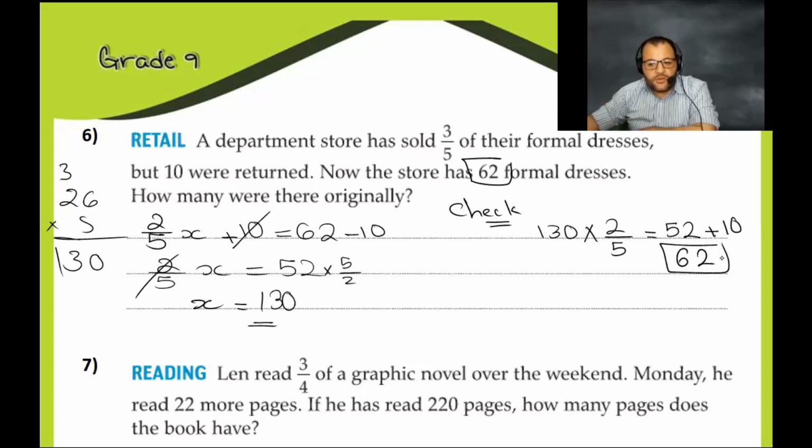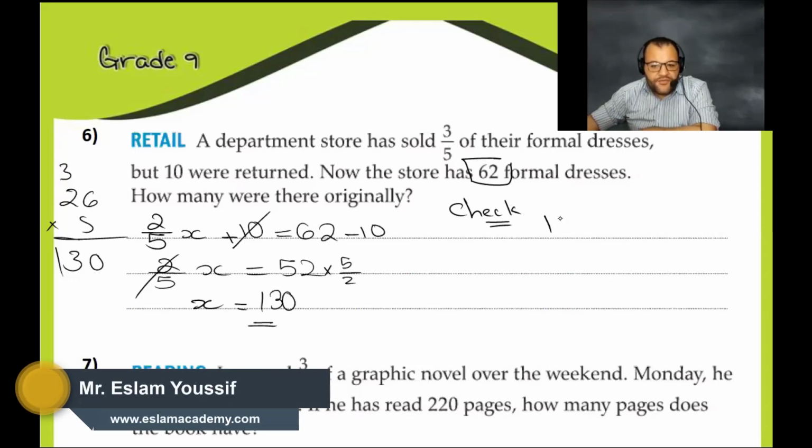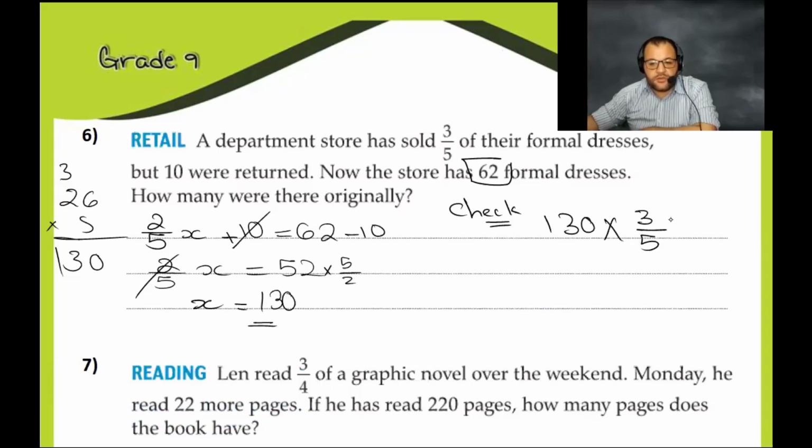You understand it now? Or you can calculate it another way. You have here 130 pieces. If you multiply it by 3/5, that's what you solved. So can you calculate this one? Divided by 5 equals 26. If you multiply that, it means you solved 78 out of 130. You understand it? Yep.